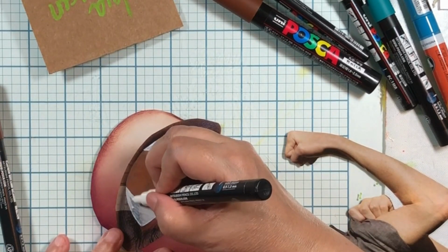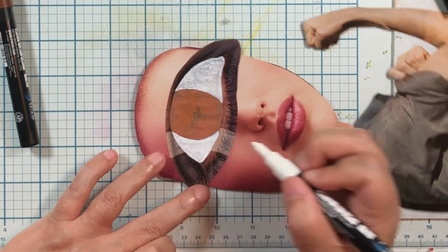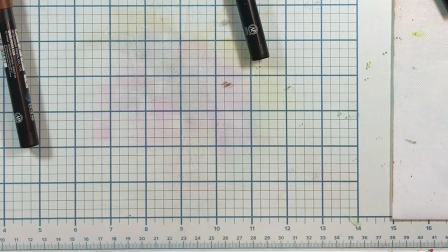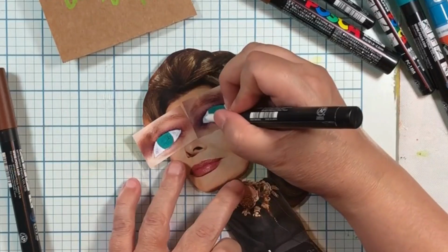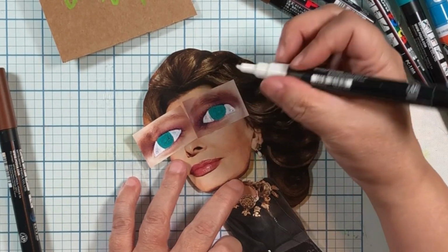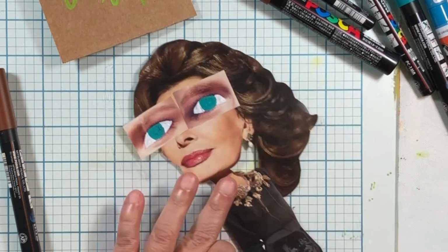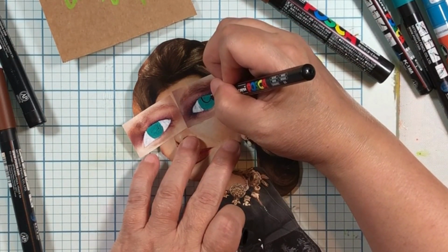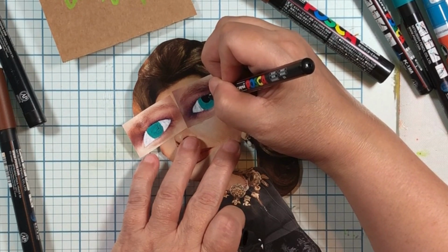I just don't know that I'm the world's best painter. Oops, I went out of the line, but that'll be fine because I'm going to come in and do bottom eyeliner. So don't feel like you have to do their eyes perfectly because we're going to come in and clean them up. Sophia! We're doing Sophia's eye. Oh, we messed up her white. Let's give her white eye back. Boop, boop. Now we're going to make her black part. I could maybe go over her blue again, but I don't worry about it because I come in and color them again anyways. I'm just trying to get kind of a base color of blue in there.